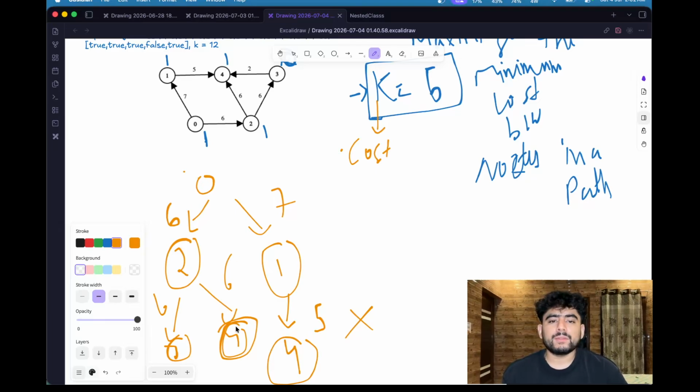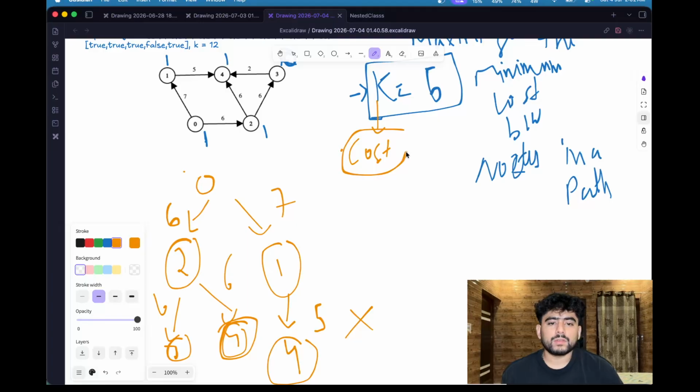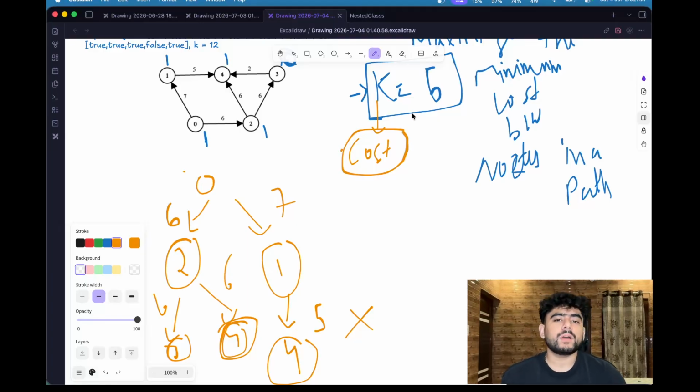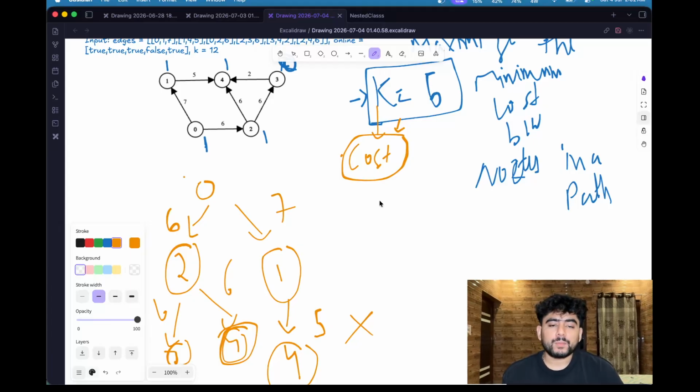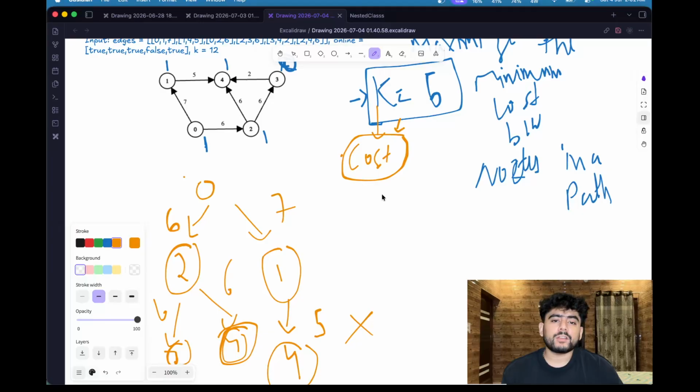What is the minimum value in this case? The minimum of the costs we are choosing is 6. So there may be a possibility that 6 can be the answer, but we are not sure. But we are guaranteed that more than 6 can't be the answer.